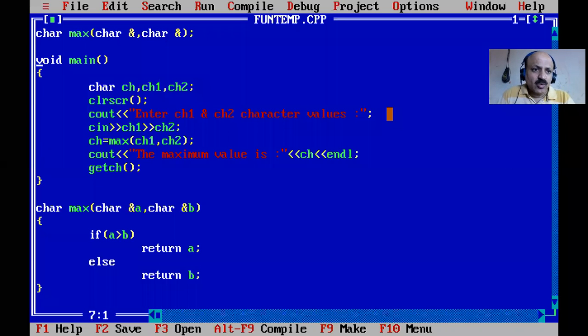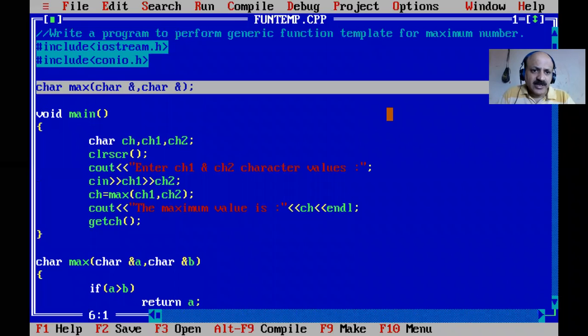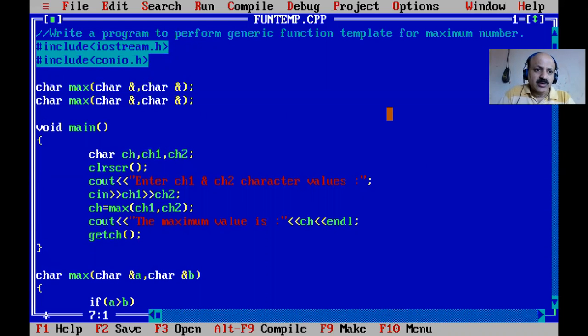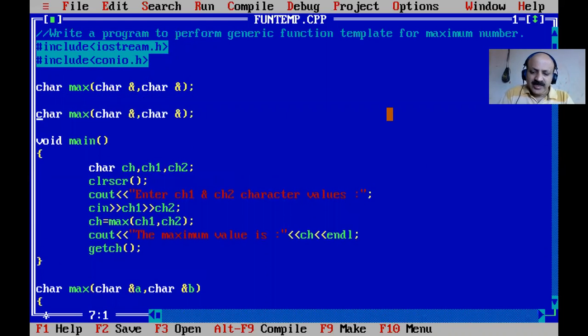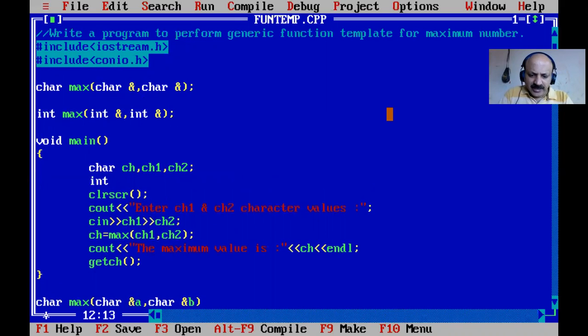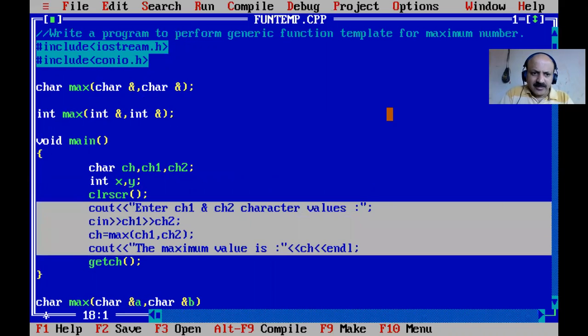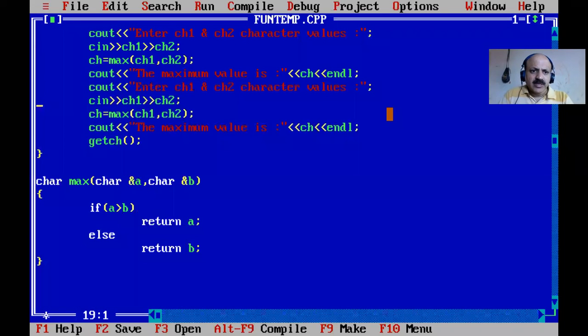And now I copy this declaration and paste it for the next pattern. Next we apply the integer data type, to compare integers. Here we declare integers x and y, then I copy this part and paste it, and take x and y values.